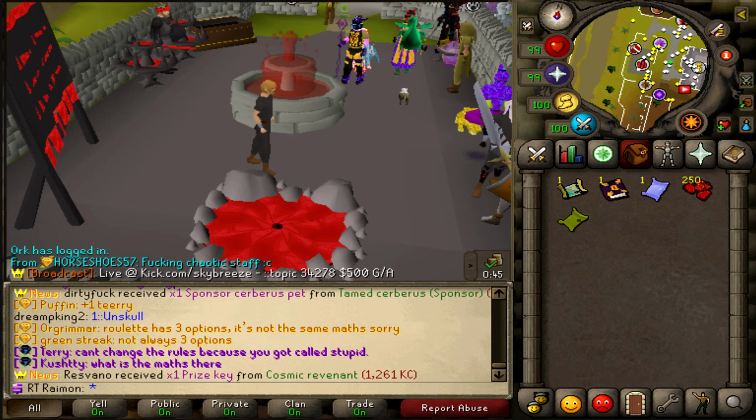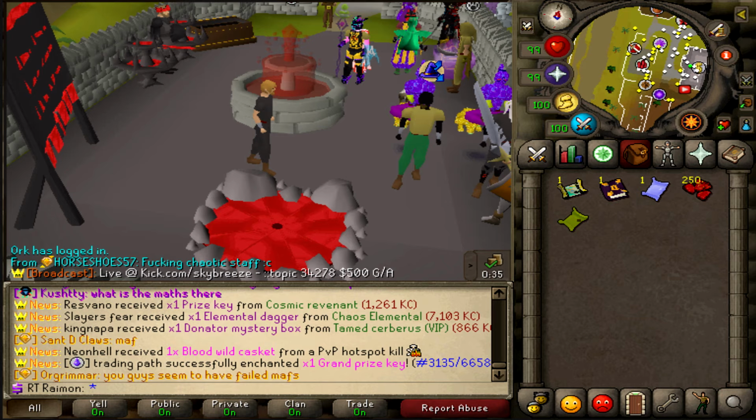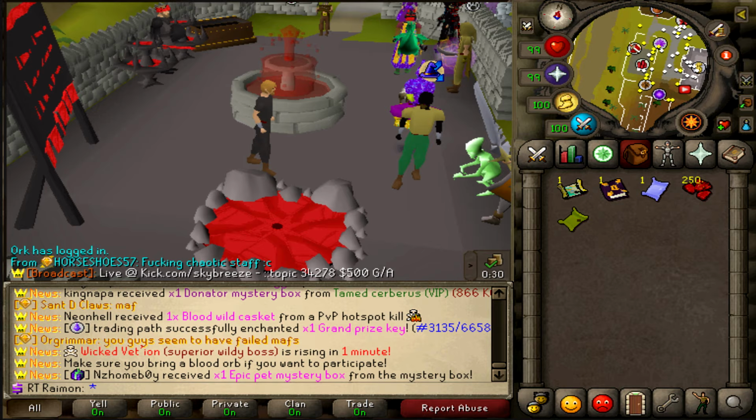I don't care that much about chaotics at this point, unless I end up dying, and it would be great to have a backup rapier, but I at least have a maul and, rip. I do have a maul and a long sword, so I can always use that in, just in case.